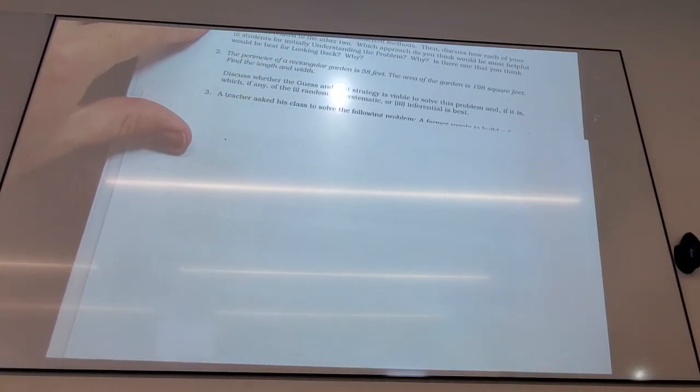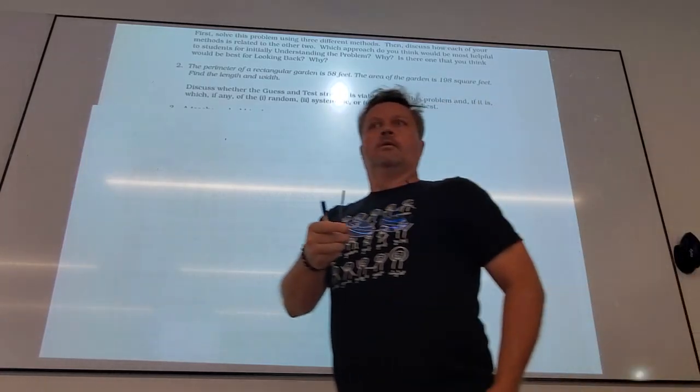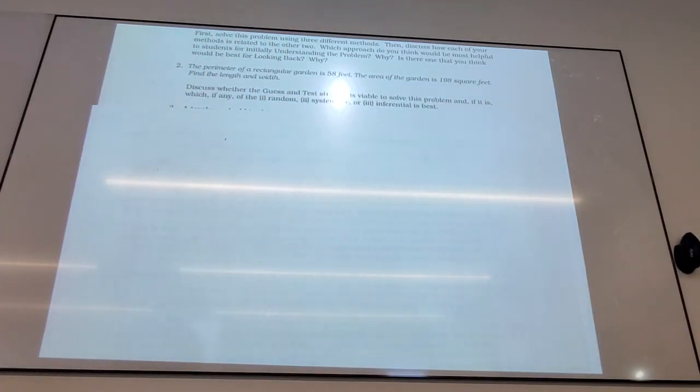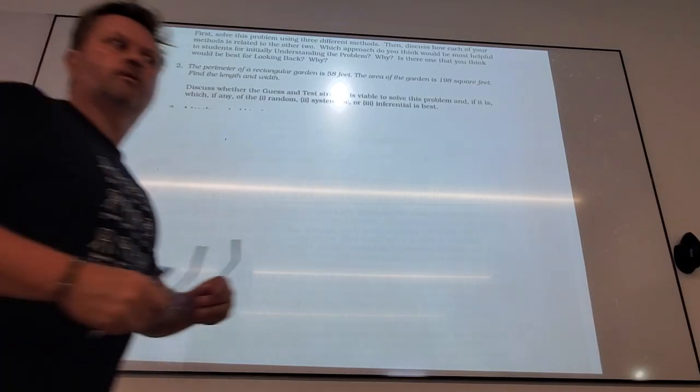Well, that's reality. What about number 2? Who have I not heard from that wants to give me an idea about how you approach number 2? Anybody? You're all like, I'm going to trademark my approach, Jeff, so nobody can actually hear about it. Yes? I don't know if this counts as guess and check. I feel like it kind of worked, but I just took the perimeter 58 and I divided it by 2 because there's 2 lengths and 2 widths.